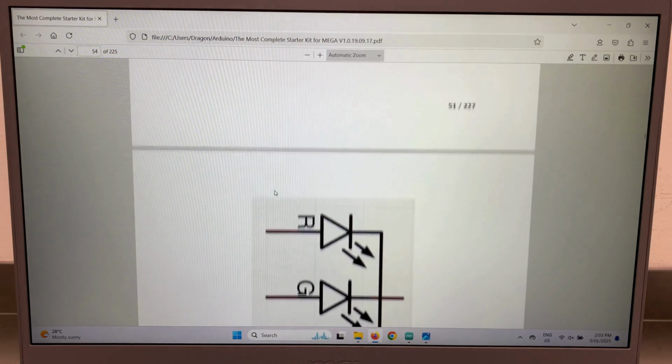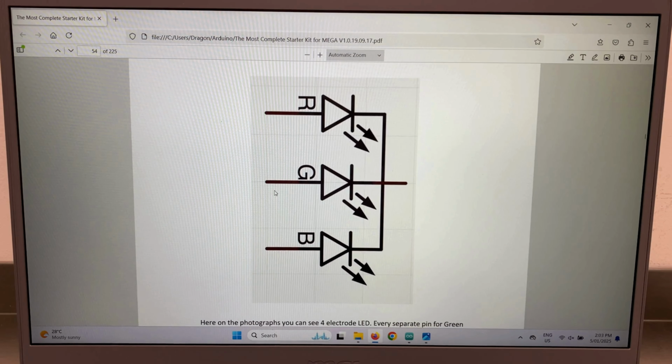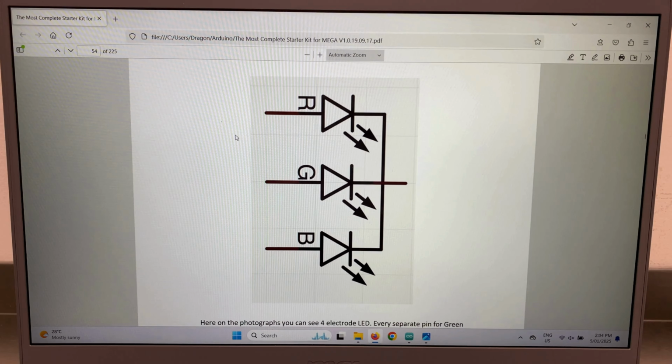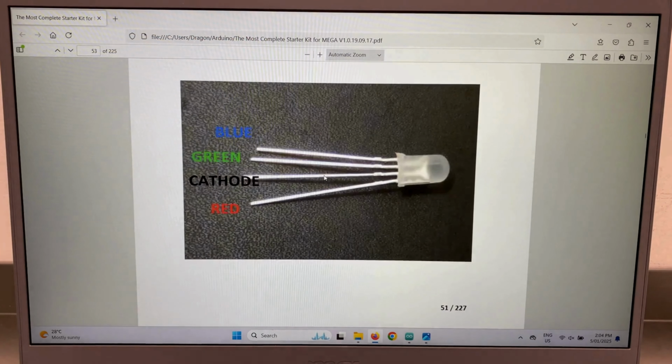Scroll down a little bit further. There's the diode itself. You can see the 3 anodes and then the 1 cathode there. That's the symbol for diode, the triangle with a line through it, and an LED has these 2 little arrows pointing away. So that's a light emitting diode, and there's 3 of those inside this one LED.